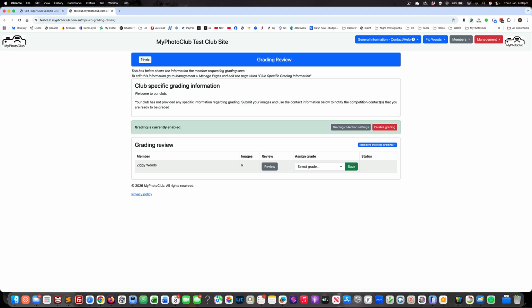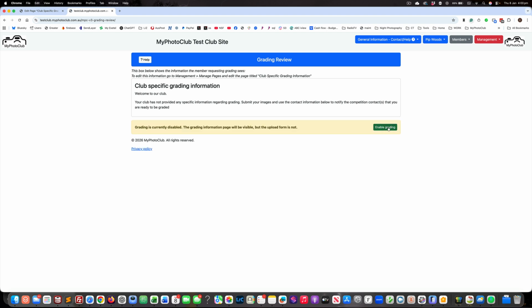So grading can be enabled and it also can be disabled. So if we disable grading, you can see now it says that it's disabled and it tells you that the grading information page will be visible, but the upload form is not. So if the club doesn't want to use that upload process, uploading images for grading, they don't have to, they can just disable it there.